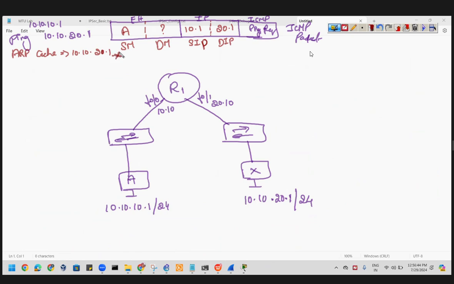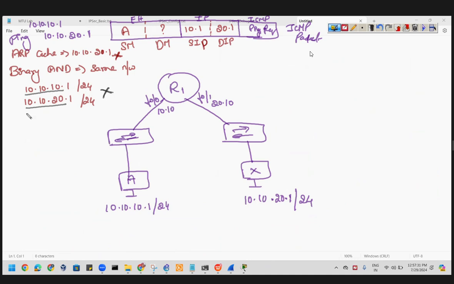If the details are not found, then the next thing the PC will do is the binary AND. Doing the binary AND, it wants to understand whether they fall in the same network or not. Now, when you compare 10.10.10.1 and 10.10.20.1 with /24 as the subnet mask, you have to compare the first 24 bits. So 24 bits will be compared. If you see that, it is not the same. So they don't fall in the same network.